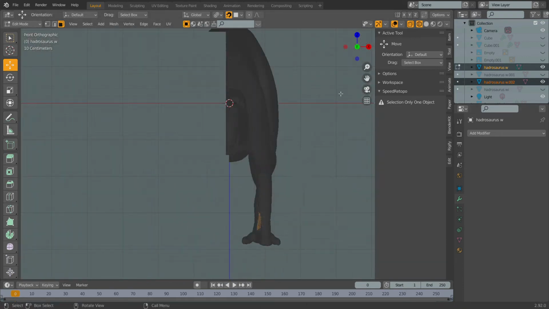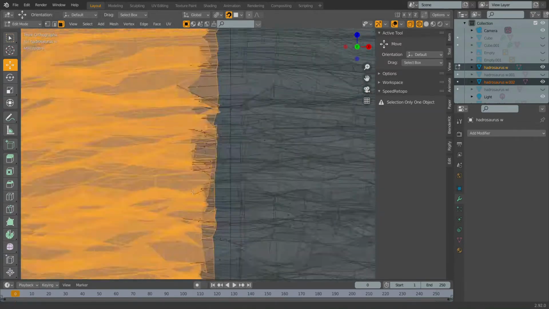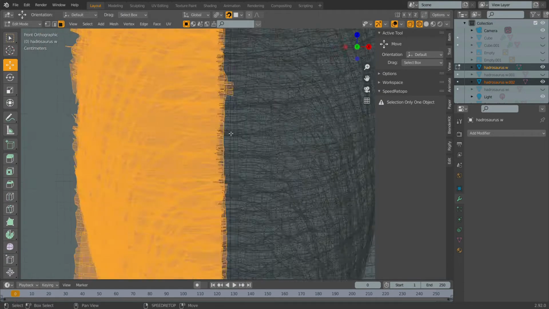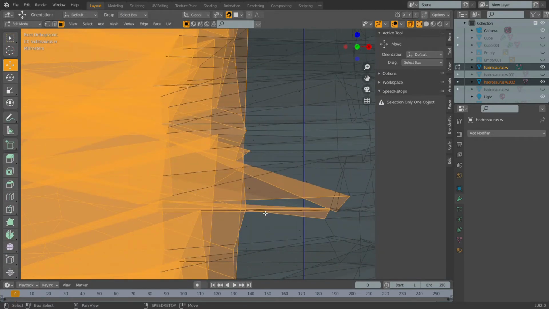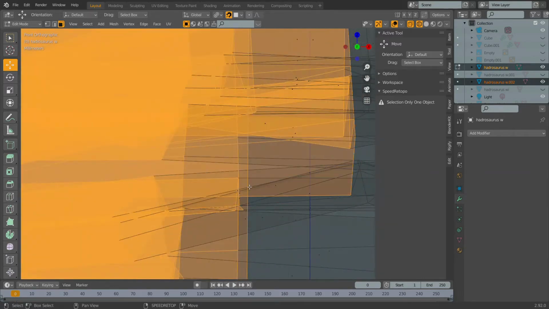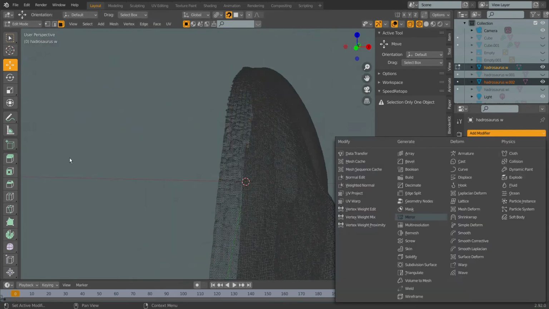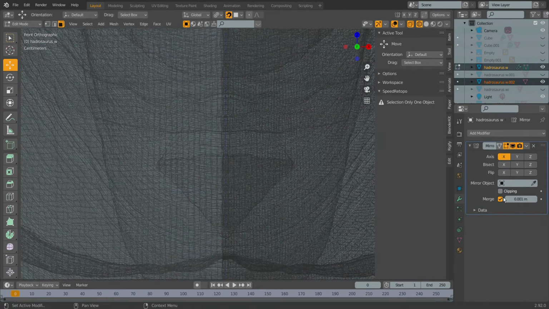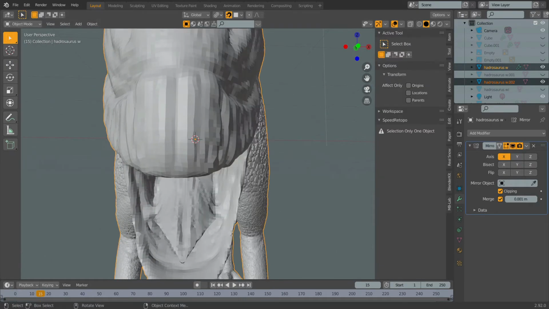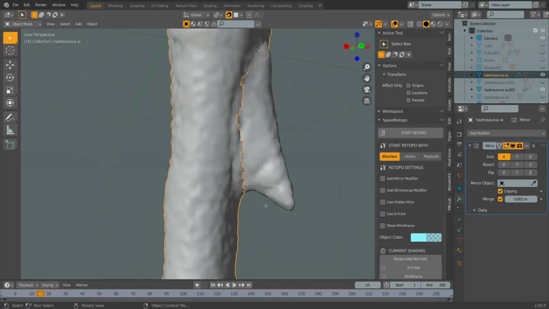So this is the part where I try to fix the issue of the hand. And what I decide to do is to do it in Blender, so as to not try and learn this whole new method of, you know, doing things. I'm also creating a mirrored version of the Hadrosaurus, so I can work with it better.